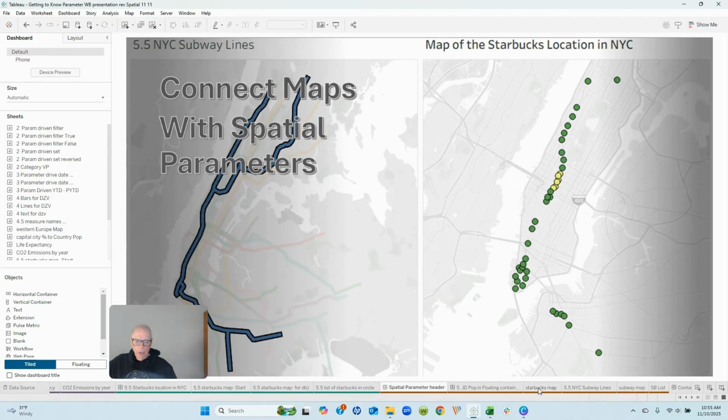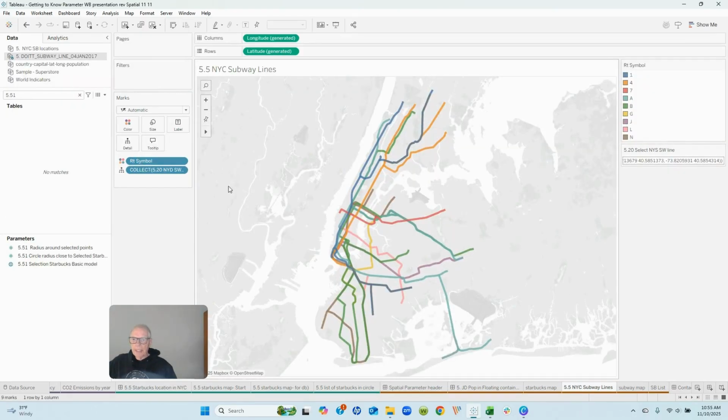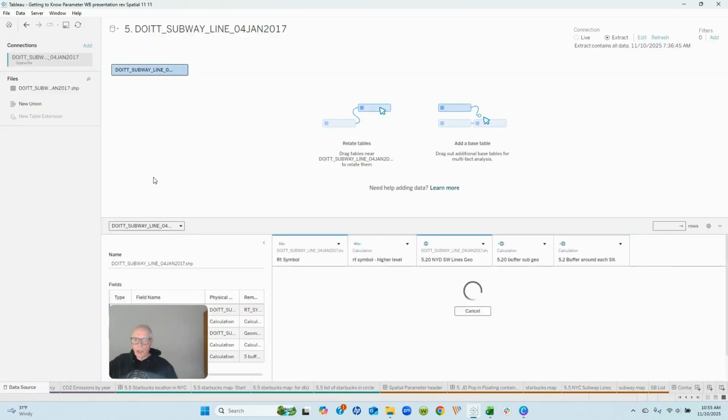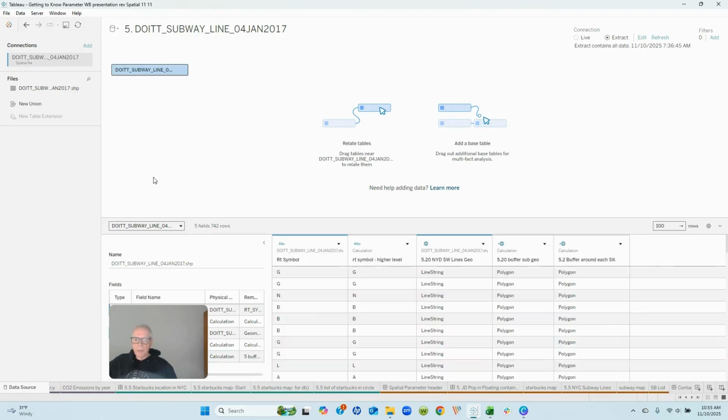And if we take a look at those subway lines, they look something like this. And if we take a look at the data associated with those lines, we're going to give it just a second here. You're going to see, hey, this looks like pretty sparse data. All we've got is something that represents the subway line and a field that came from our data that's called a line string.